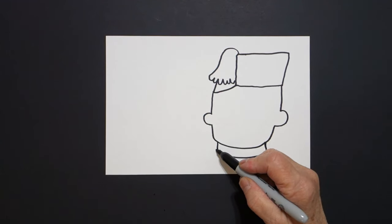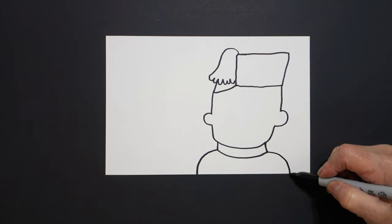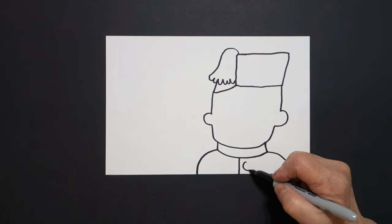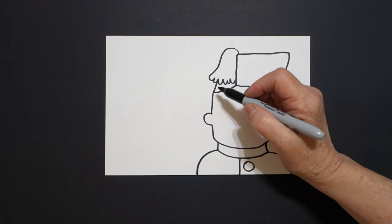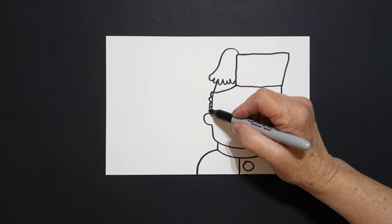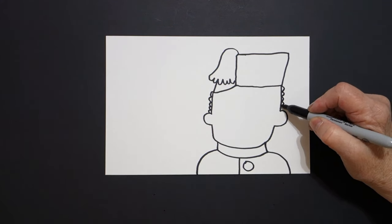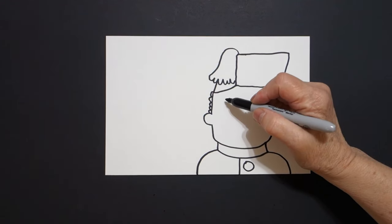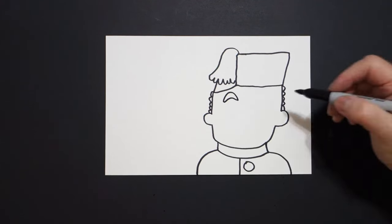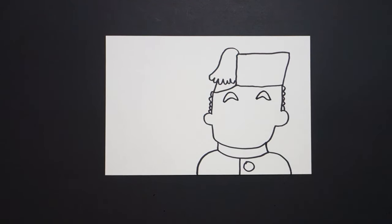Over here on the left, I draw a big curve line down off the page, big curve line down off the page on the right. Right in the center, straight line down, baby circle. I come over here on the left and I draw a curve line, curve line, curve line, connect. Jump over, curve line, curve line, curve line, curve line, connect. Come inside the space, curve line up, curve line back, connect. On the right hand side, curve line up, curve line back, connect.